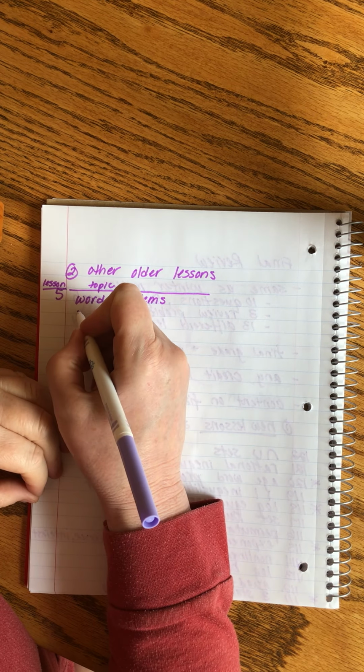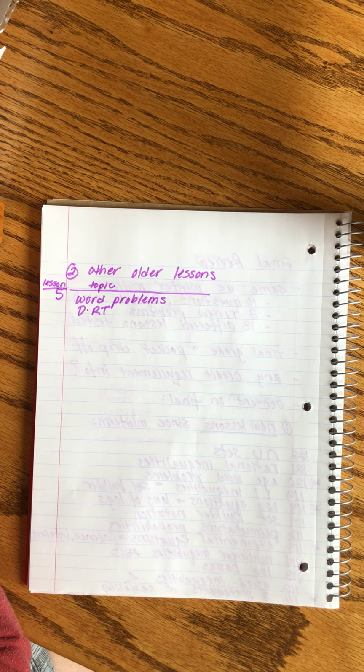We reviewed all of these. You know what, while we're talking, I'm just going to scramble around and find the lesson numbers for these. These are what John calls uniform motion problems. They're what I call dirt problems. Let's just see if I can find where we encountered those lovely devils.